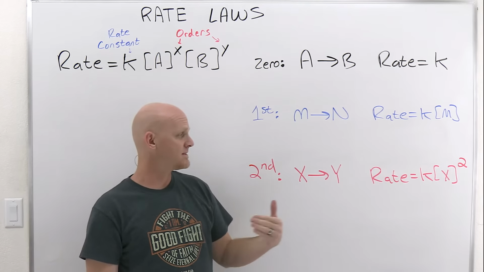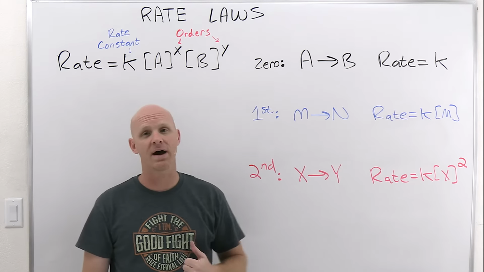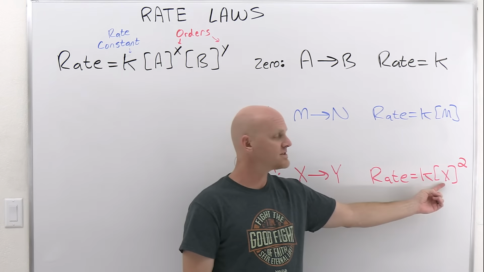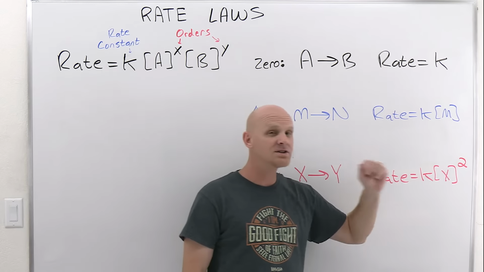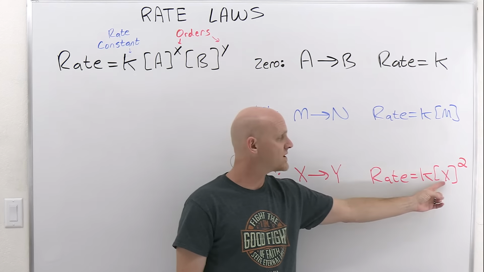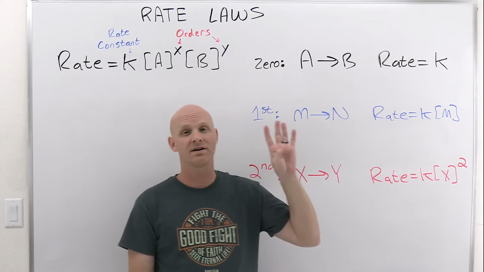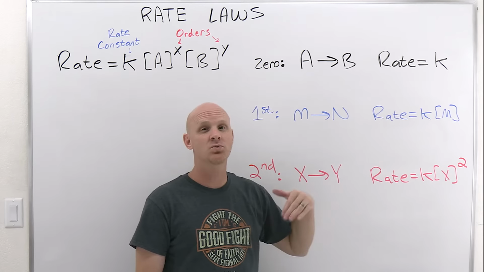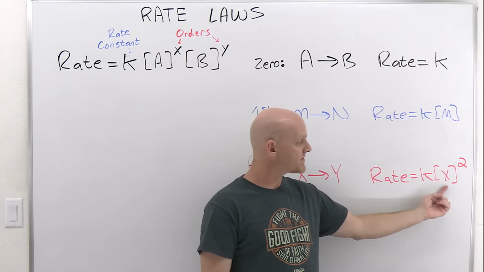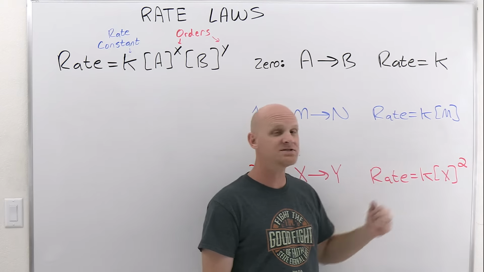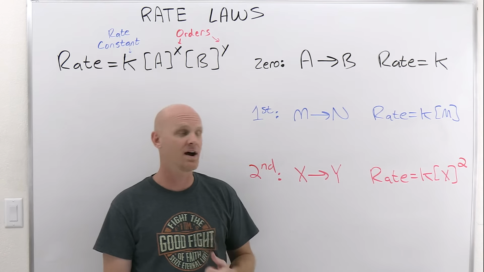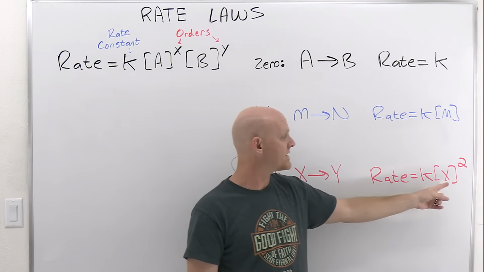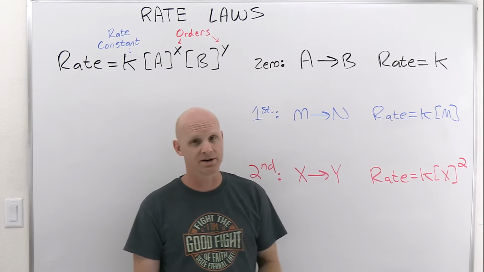And so this means that the reactant x has an even bigger impact than the reactant m here had on the rate. So now if you double the concentration of x, well, 2 squared is 4. And so if you double the concentration of x, it's actually going to increase the rate by a factor of 4. Whatever you do to the concentration, the same thing is going to happen to the rate, but squared. And so if you triple the concentration of x, well, 3 squared is 9. That means the rate's going to go up by a factor of 9. If you increase the concentration of x by a factor of 10, then the rate's going to go up by a factor of 10 squared, or 100 in that case.